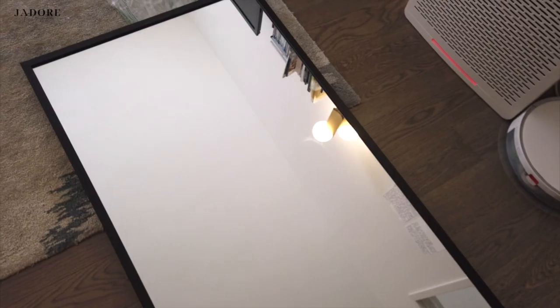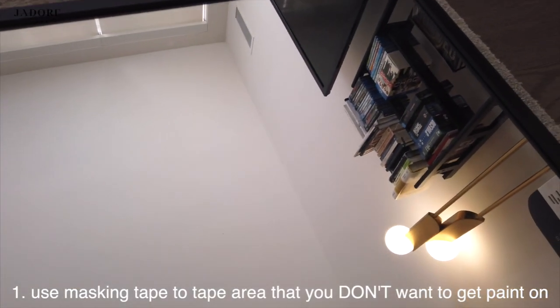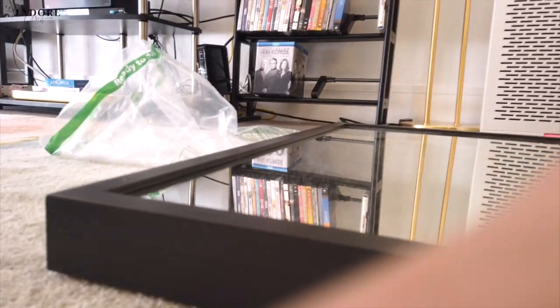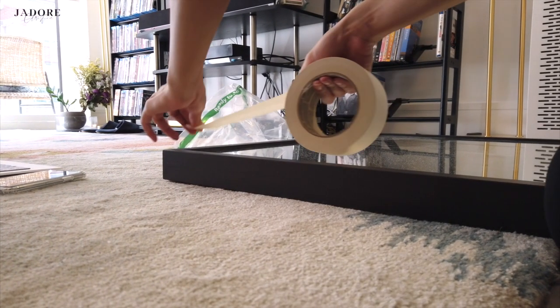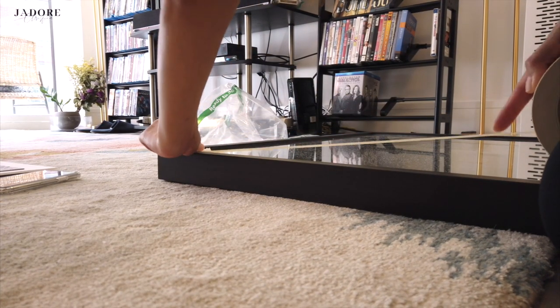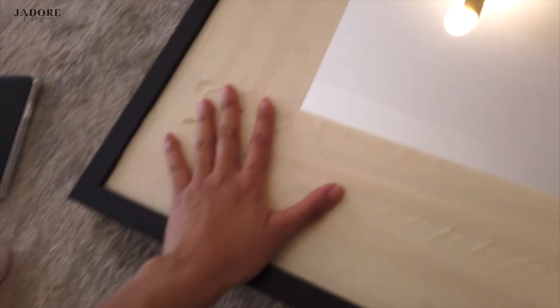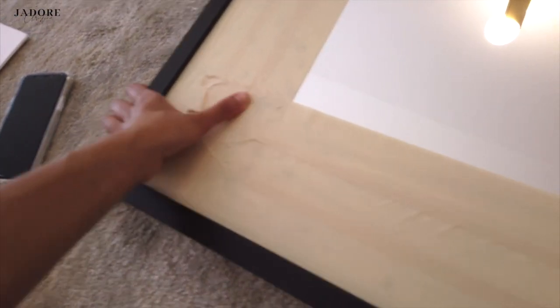So let's go. The next thing I'm gonna do is use the masking tape to tape all the edges so that my paint doesn't get on the mirror part. So I actually taped it three times to make sure that when I paint this, I'm not gonna get any on the mirror itself. When I was spraying the top part of it, it actually covered a lot of surface, so I wanted to tape it three times.